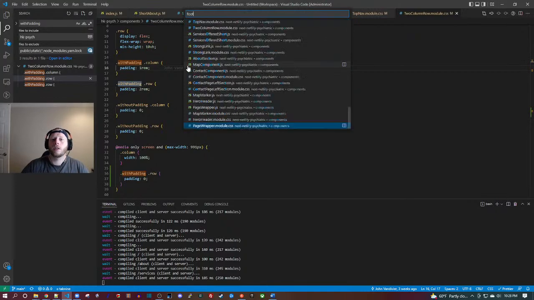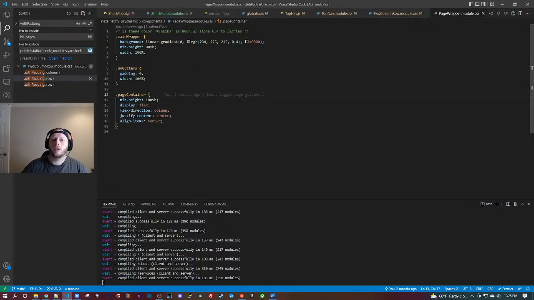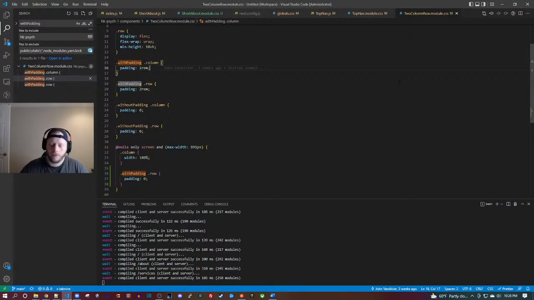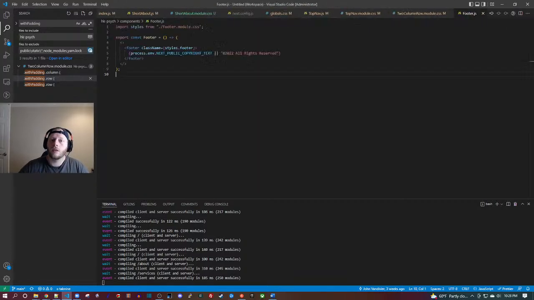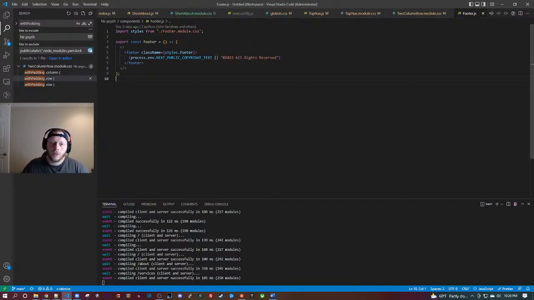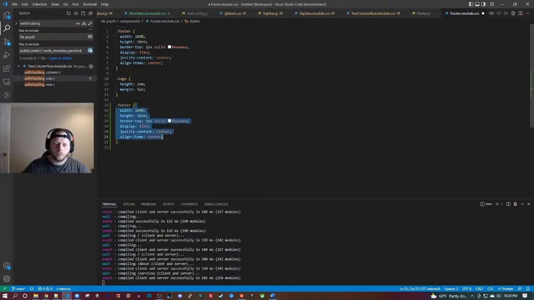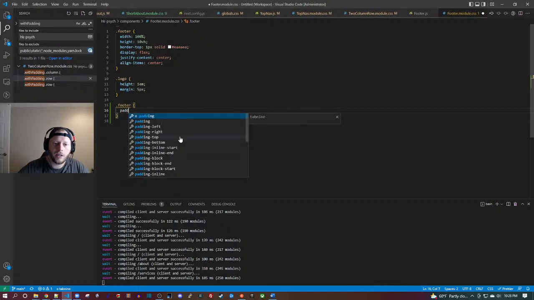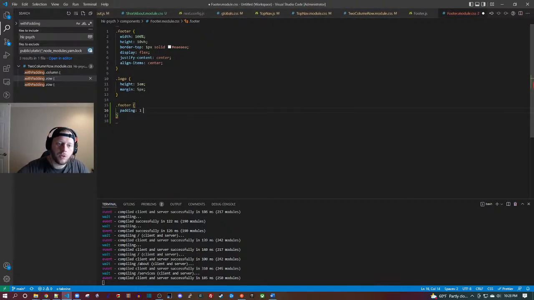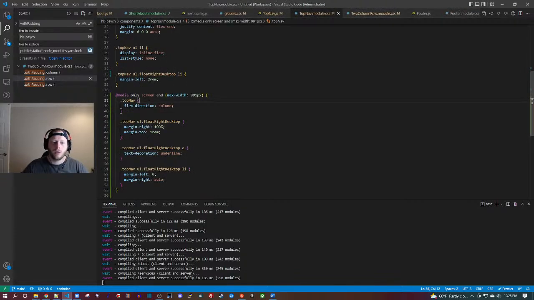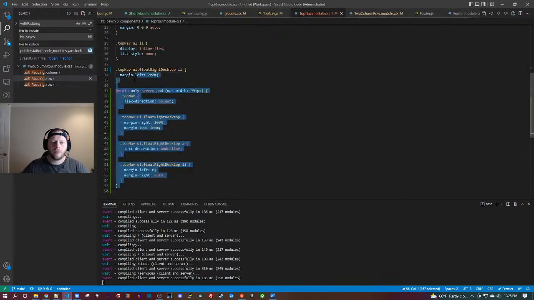Footer. Oops, this is the wrong one. Yeah. So here's the footer module CSS. Yep, and then padding 1 rem, but this will only be done within a breakpoint.